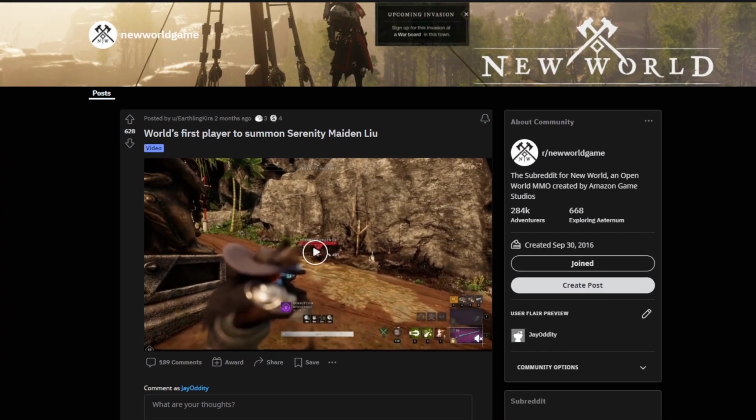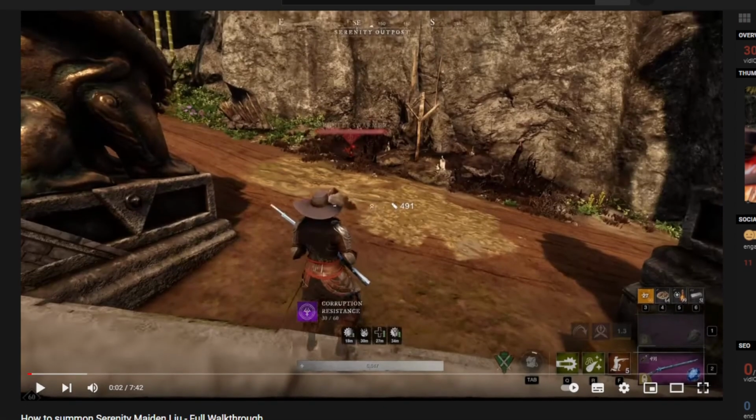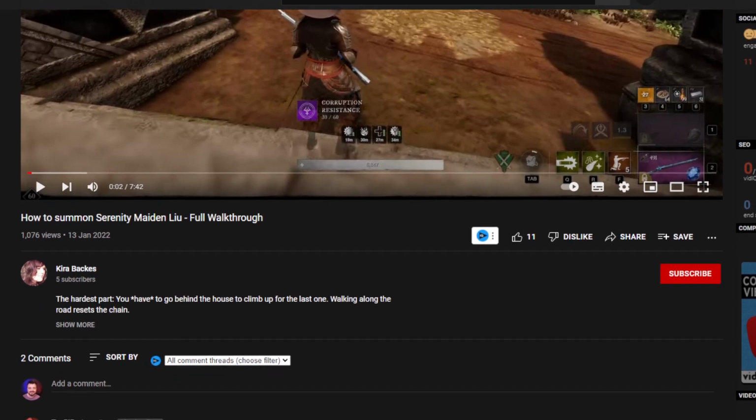There is a hidden named boss in Ebonscale Reach, which I guess some of you may not have known about. Now, this isn't my discovery. About 2 months ago, somebody called Earthling Kira, which I believe is also the YouTuber Kira Backs, made a post on Reddit where they spoke about how to unlock this boss. Initially, it was a tease, and then they did a playthrough just showing you how to unlock it. I will leave a link to everything in the description.